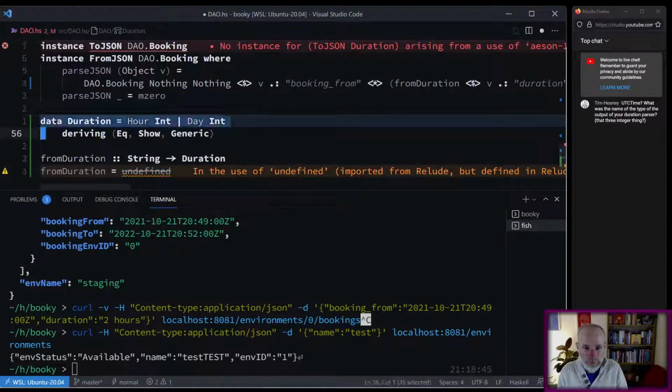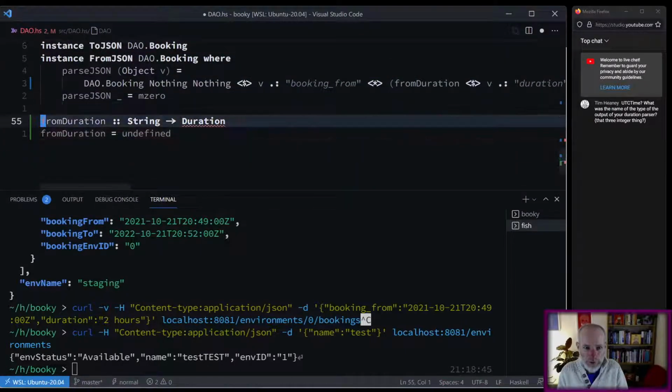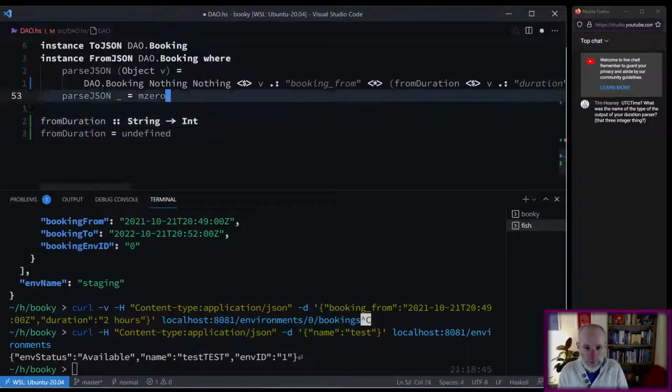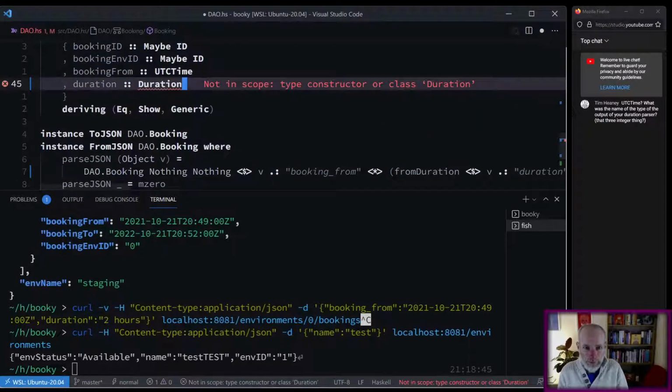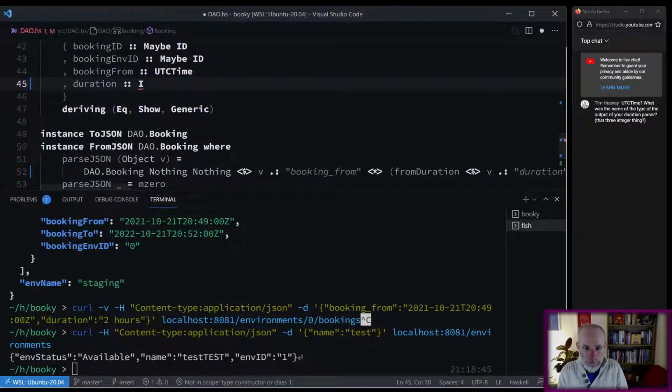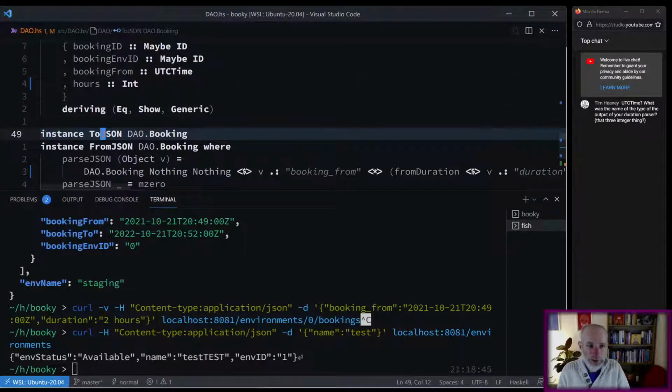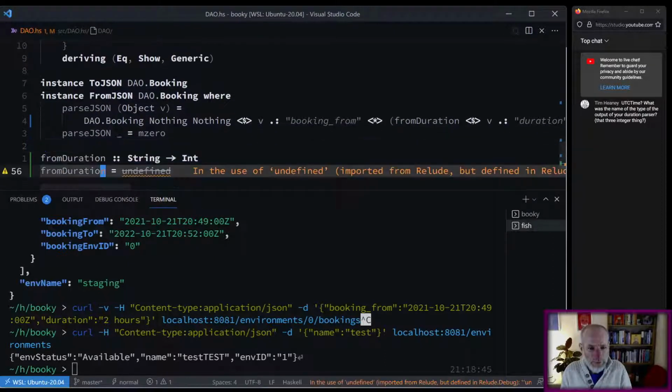Okay, let me not do a custom type for now. Let's just do it as an int. We won't call it duration, we'll just call it hours. You can pick for a set number of hours. So if we see a day, we'll just set 24 hours. Yeah, it means you can't pick it for less than an hour, but we can come back and change it to minutes. That's not really the key point here, I guess.